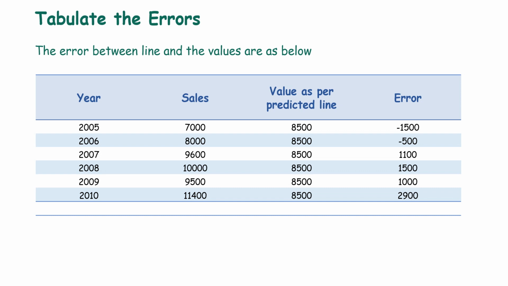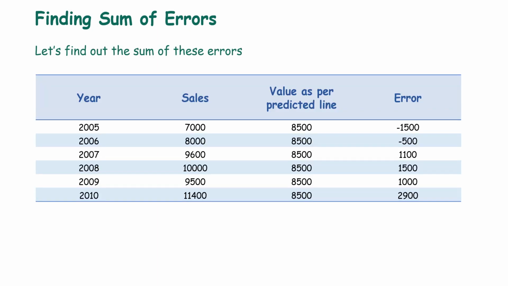This doesn't tell me exactly whether the errors are at acceptable levels or whether this line is the best fit or not. So let's try and find a metric by which I can tell whether this line is the best fit or not. Simply, right now, let's assume I will sum up the errors and look at the sum value. So let me find out the sum of the errors.